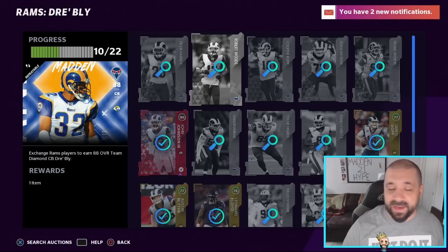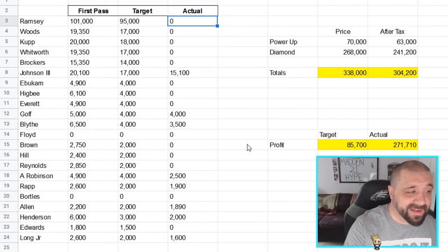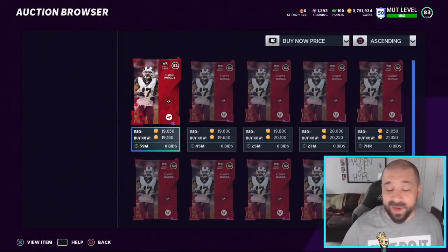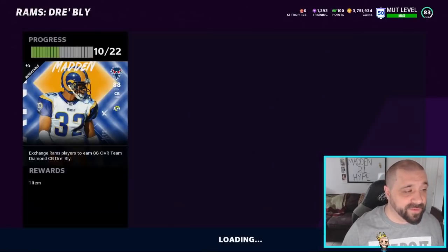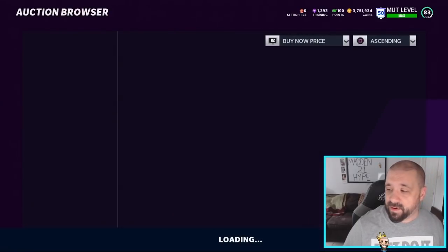Then we're going to go to the next card, which is Robert Woods. We looked at our spreadsheet. We originally saw him for 19,350. We said we can get him for 17. That's what we're willing to pay. Right now, he's still 19. So we're just going to move along. We're going to keep going until we find cards that are either at or under our target value.